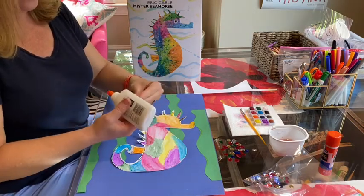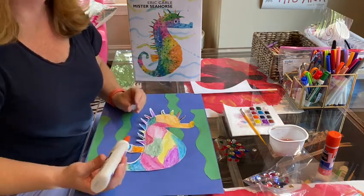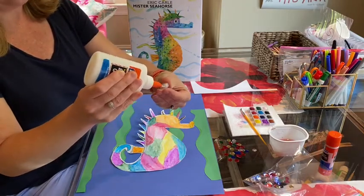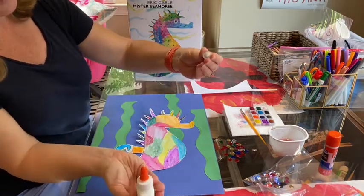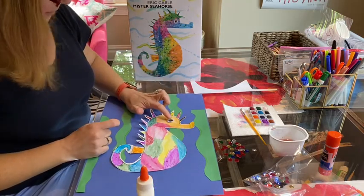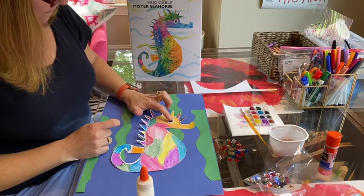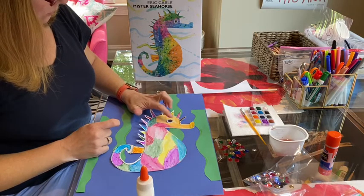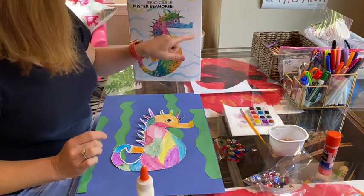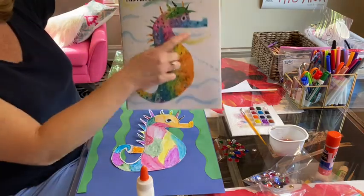So again, like we did for our chameleon, we're going to hold the eye. We're going to put glue on, a good amount, but not too much that it runs off. And then you're going to place your eye where you'd like your eye to be. I like it right about there. And if you have some magic markers or crayons close by, you can make a little mouth. You see a little mouth on here?